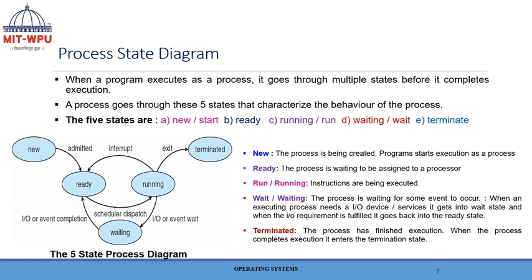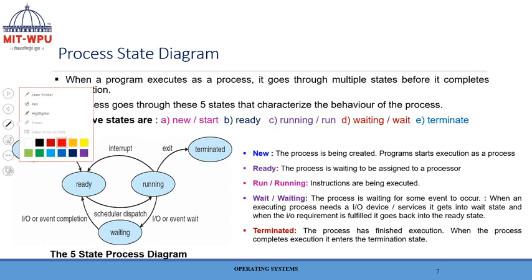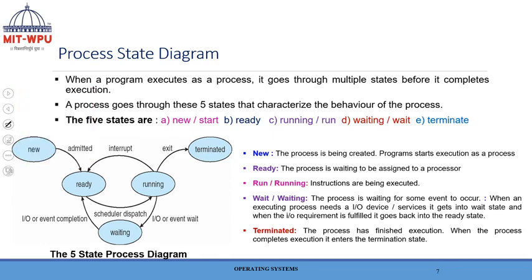To get back to the 5 state process diagram, when the new process is created with the help of system call, then that process is into new state. Then that process which is into new state gets admitted, or you can say that process is into main memory, then that process goes into ready state. Now from ready state, process moves to running state when the scheduler assigns that process the processor time. Then that process moves from ready state to running state.